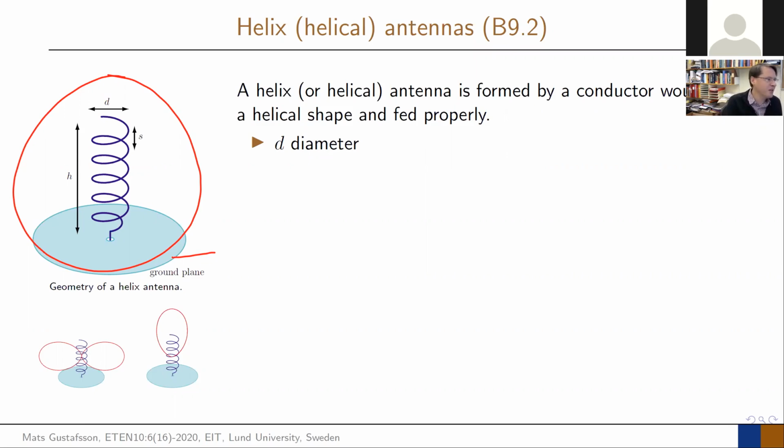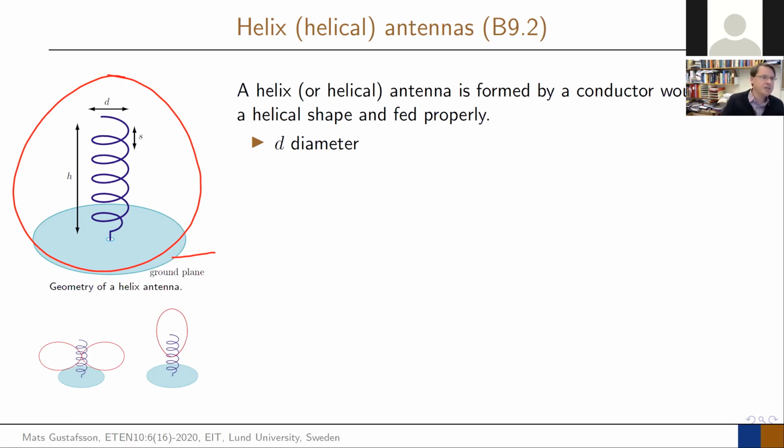And now we should, of course, understand how that radiates. And if you just look at it first, could anybody guess how it radiates? I would say probably not, unless you have seen it before. But what you have learned from the dipole and the loop antenna would basically tell you everything you need to know about the helix. Not all the details, there are many design rules that come in, but the basic principles of the helix come from what we actually have done.